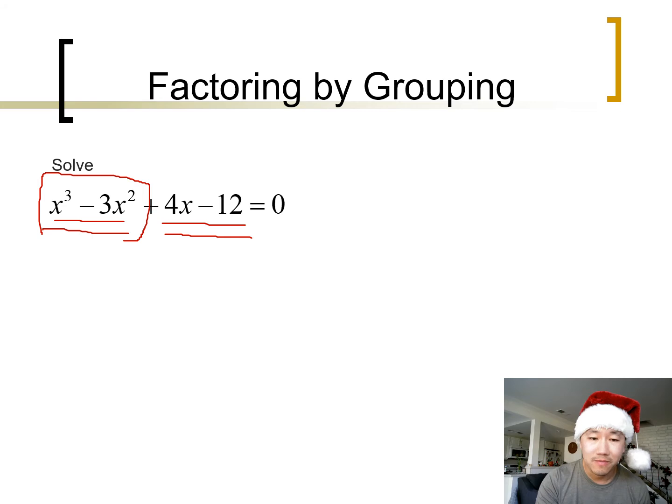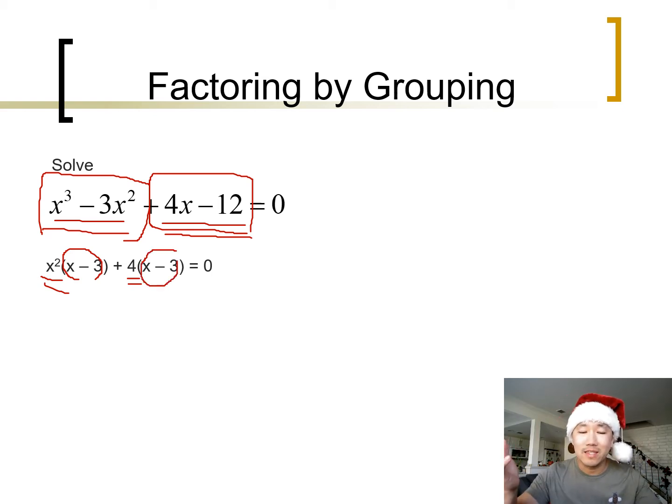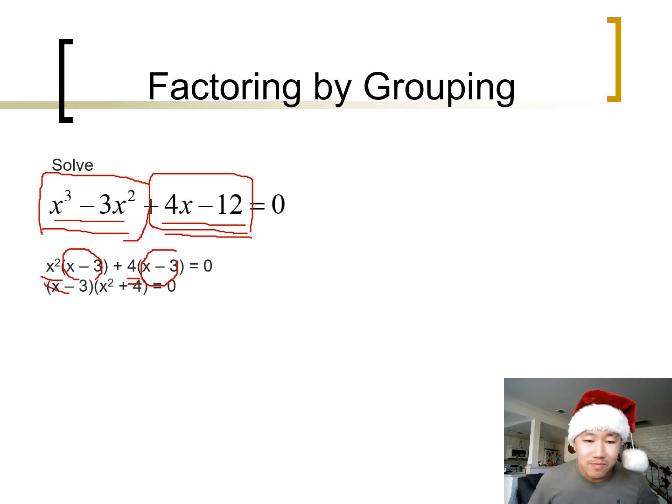An x squared. So there's the x squared. And then if you look at the second group and think, what can you pull out? You can pull out a 4. And there's our 4. And then do you see the magical thing that happens? They both have x minus 3's in them. So when you did that, they end up with both having that x minus 3.